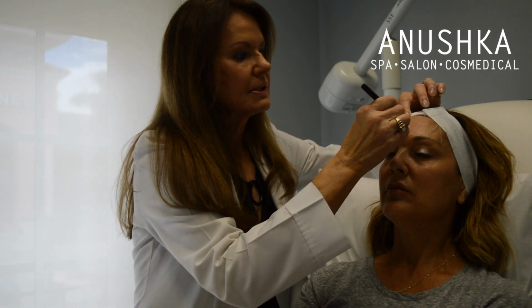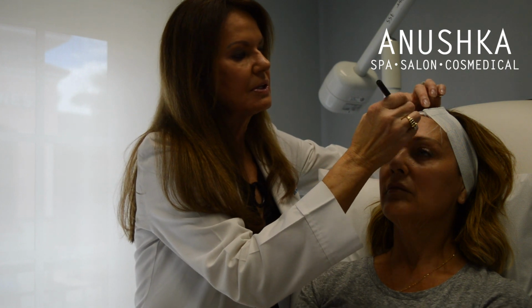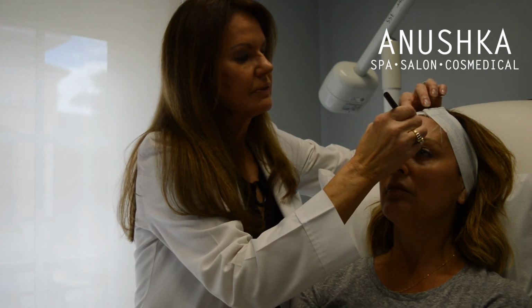You can either do it like this, and that's just going to replace some collagen and get your own stuff growing a little bit more. That way you're going to be safe. It's going to grow some collagen and give you a little bit more depth up there, not so much right on bone, and it's just going to keep you looking fresh and nice.